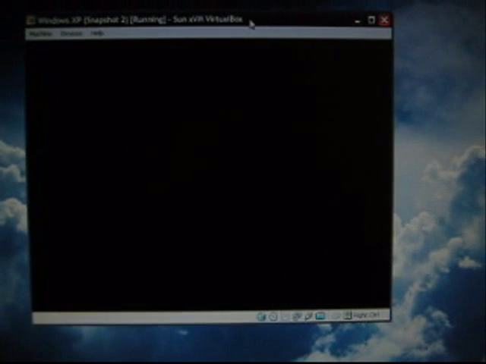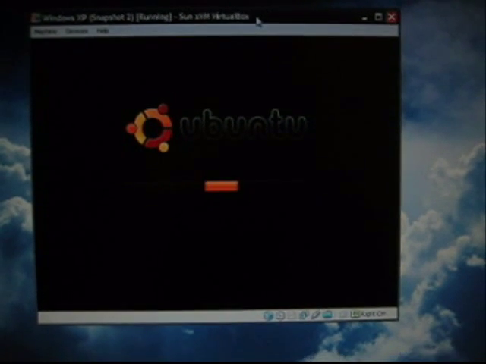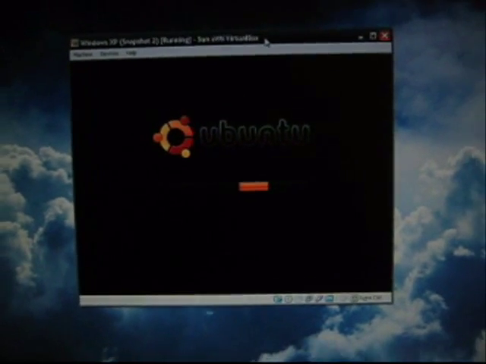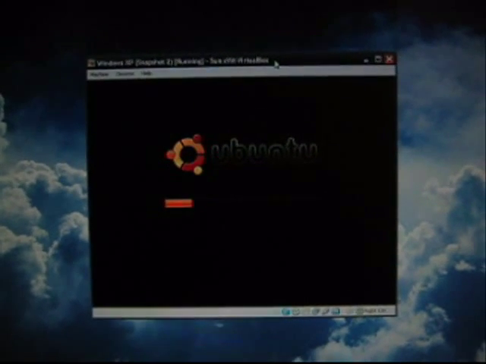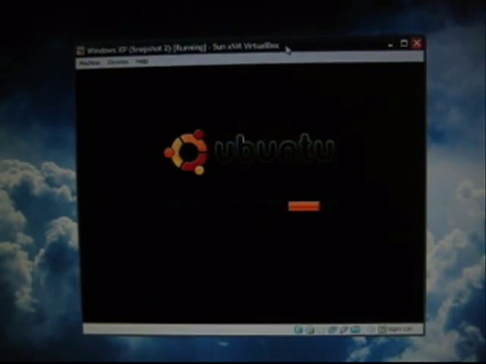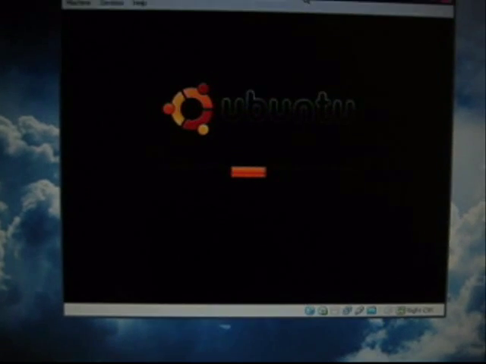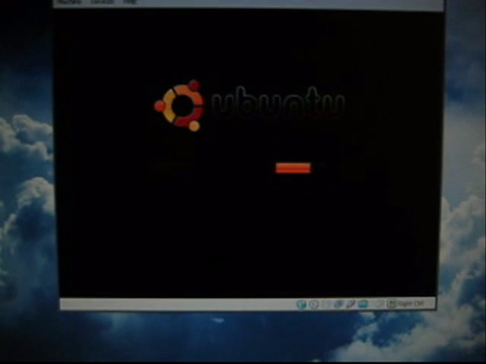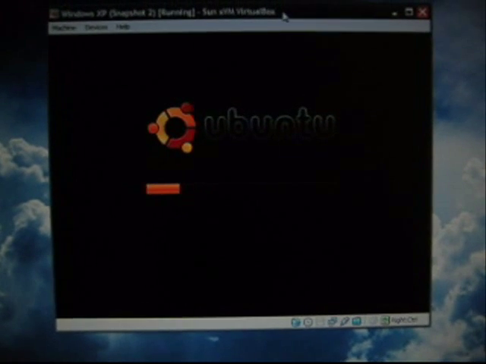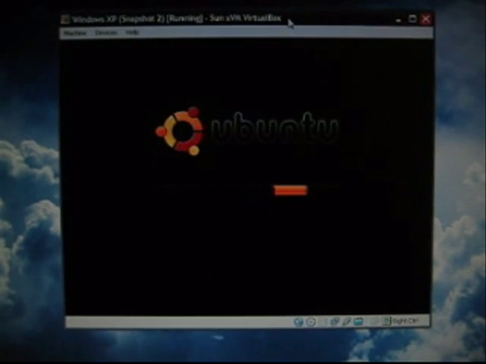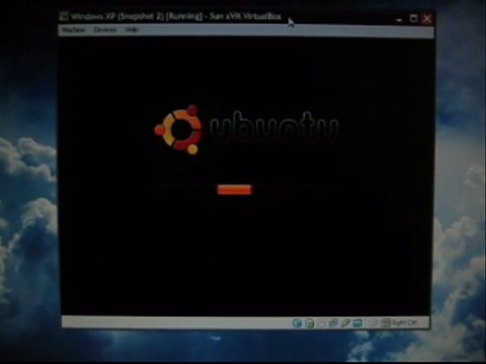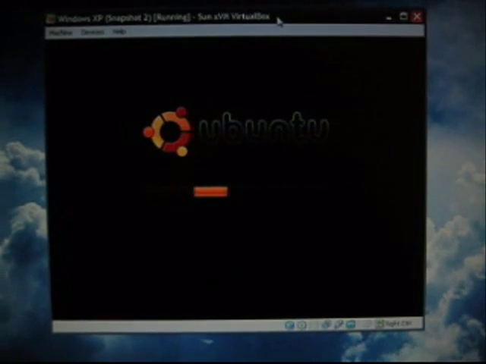If you don't know what Linux is, it's an operating system like Mac OS or Windows XP, like I have here, and basically we're using it as a tool to boot up to get the data from the drive. You can either install Linux if you want to play around with it, or you can just do it this way, where we are booting up in a live disk, which basically is using the disk as a hard drive.